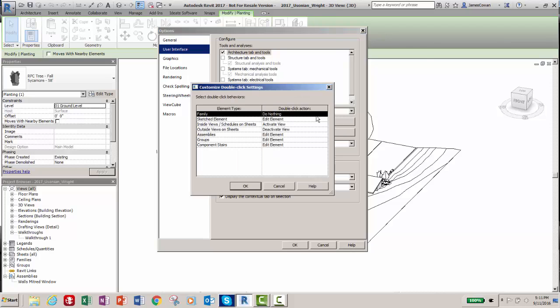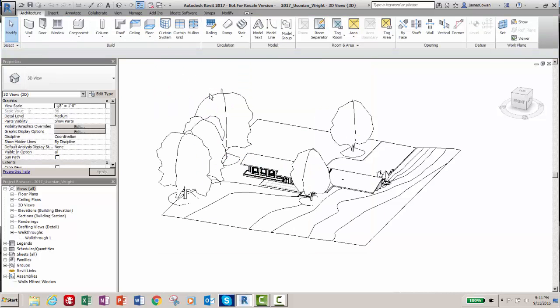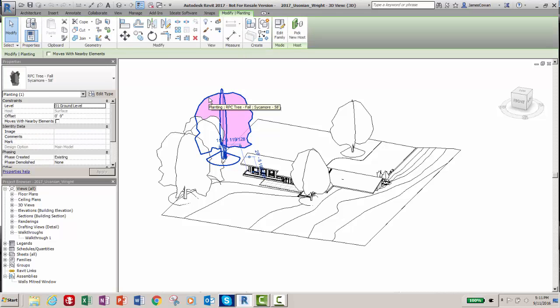When the product is first delivered, if you haven't changed anything, it's usually set up like this, where it says a double click on a family would mean that you're editing a family. Not terribly useful, because what happens is that you select objects inside Revit to see their properties, so you could be making changes to them.